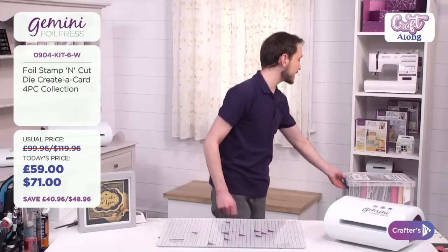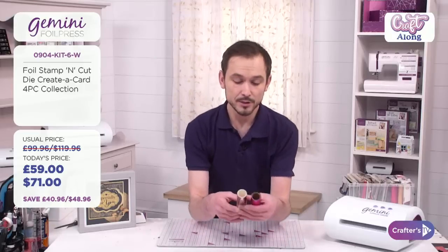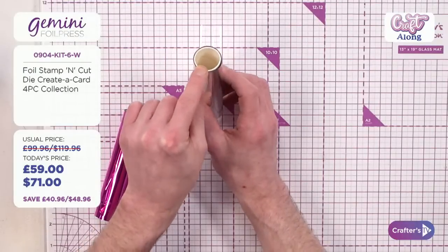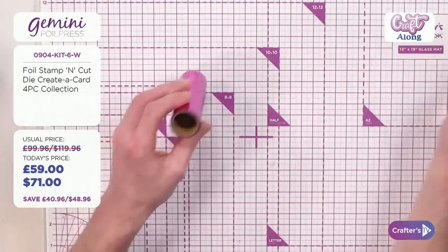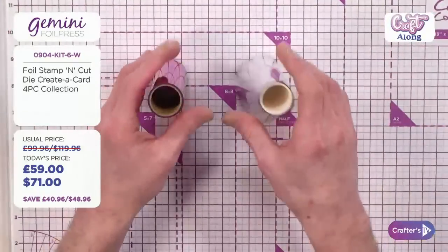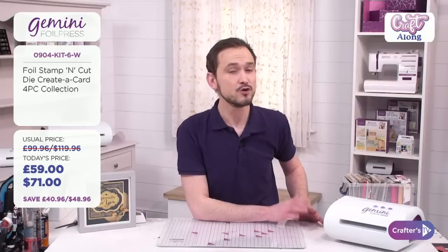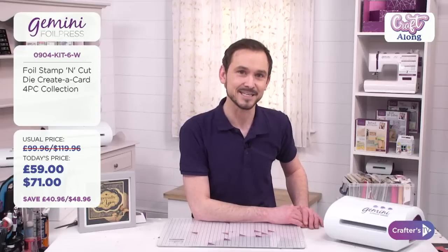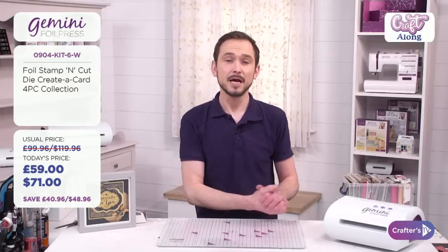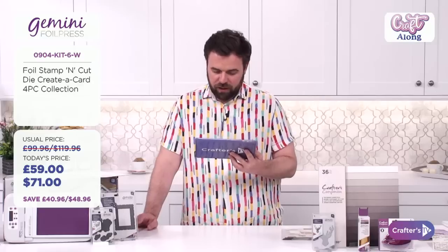Though what I can do is let you know the difference between our papercraft foil and our multimedia foil. If I show you this one here on the inside, if we go up above, can you see the inside tube is white? So that is our papercraft foil. Our mixed media foil is a craft card colour in the middle. That's the difference between them two. But going back to your question, not knowing what your cold foil is, I'm not able to answer that one. But we're always on social media, so even if you pop a picture in, we can kind of see. But ours is white in the middle. Do let us know. I don't fully understand this question, Craig, so I'm hoping you do.